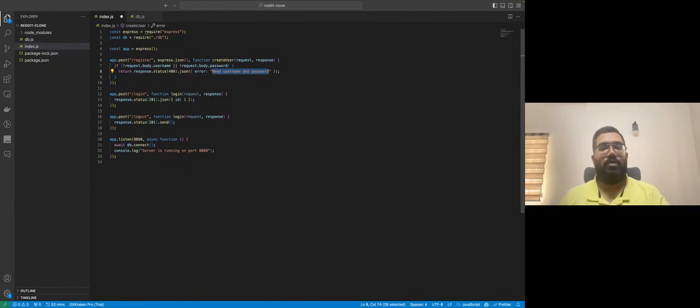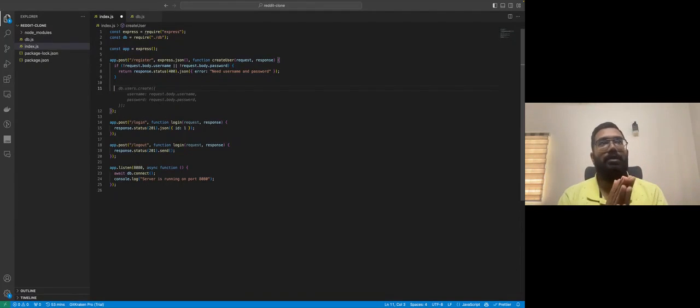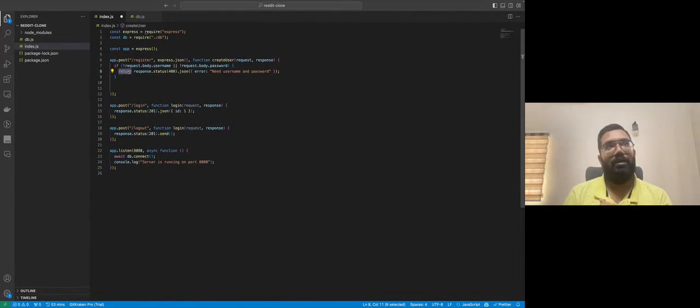Okay. Now, this if condition gives me a guarantee that, because there is a return written here, if the if condition did not execute, that means we have both request body username and request body password.